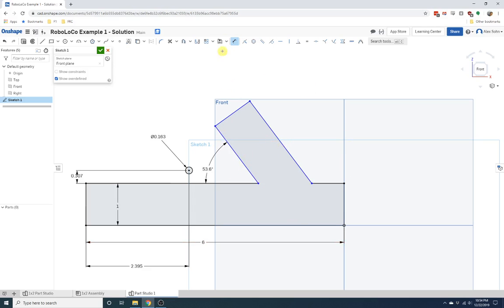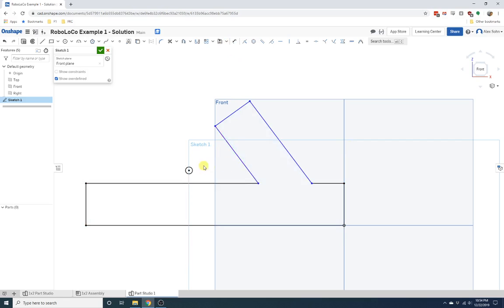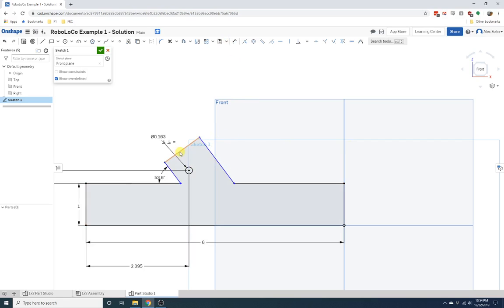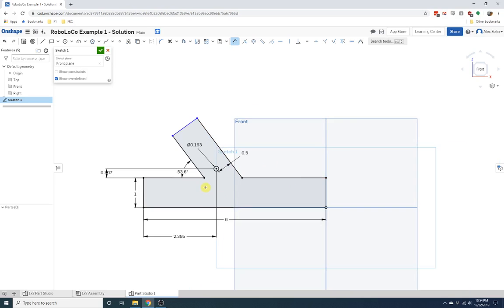So before we make that dimension, I'm going to drag this over to make sure it is already kind of in between those spots. Okay, so we're going to add a dimension from here to here, and we know that is 0.5 because it's centered between those two.